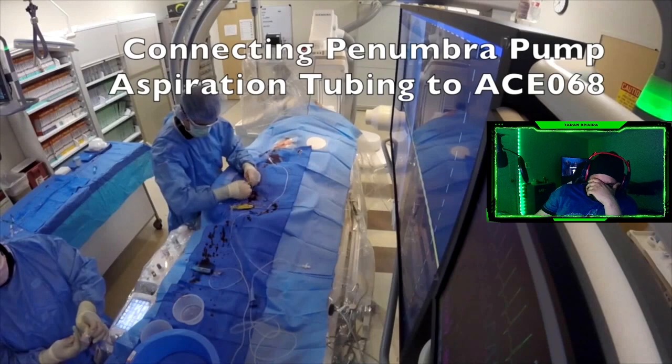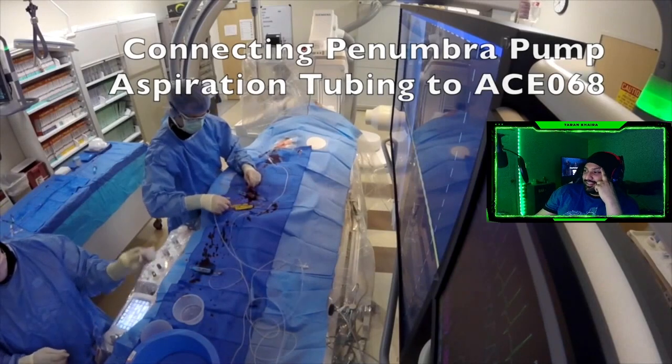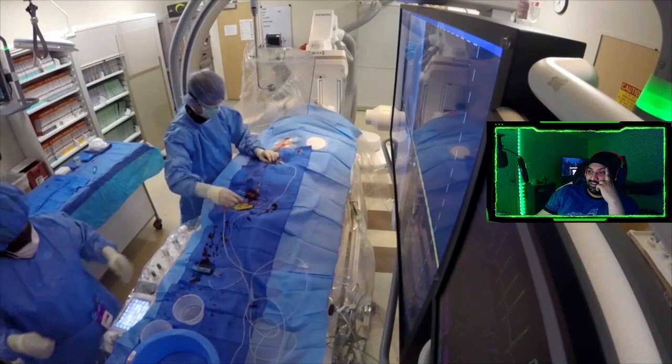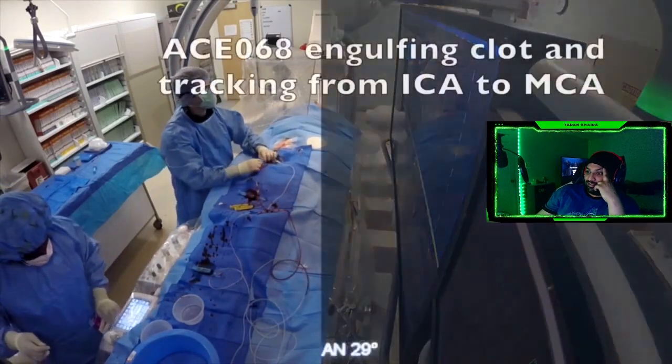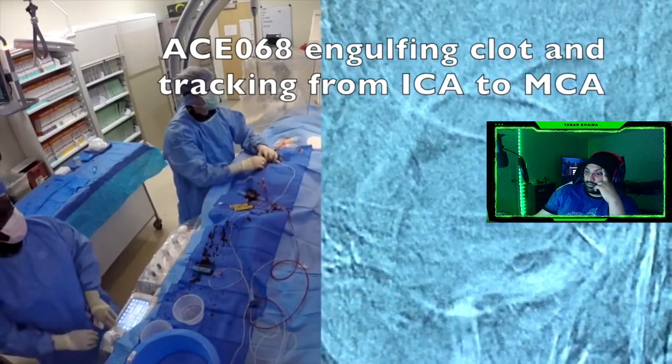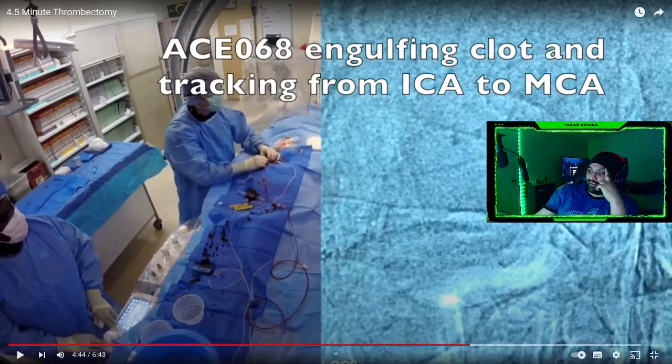Catheter up to a vacuum device or a suction device. Suction device. Blocking the right internal carotid artery. And as we're sucking the clot, we're also trying to advance the catheter.